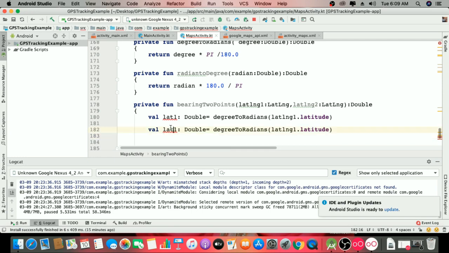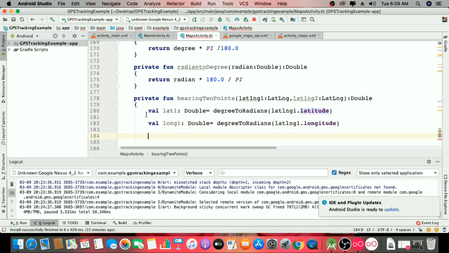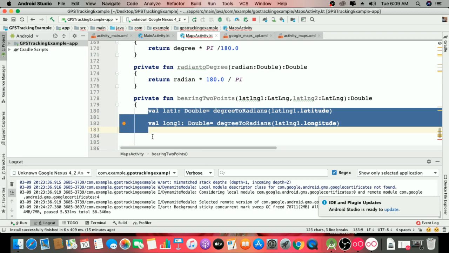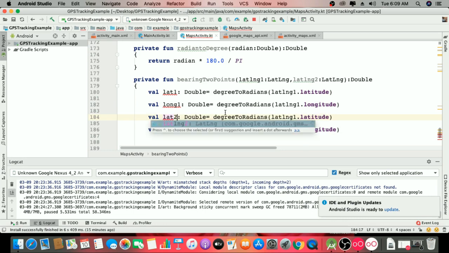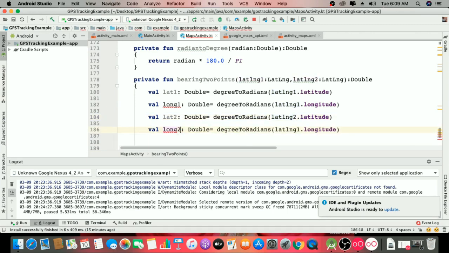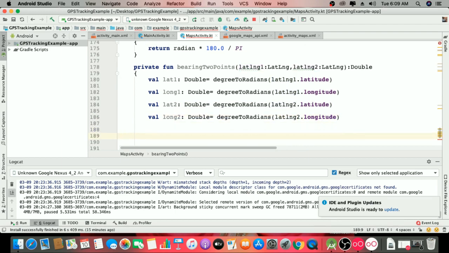Here I am using long 1, and here I am using longitude. Now we copy, paste and put on. This is your 2, and here I am using 2, and this is a 2, and here I am using 2. Okay, so this is our latitude and longitude for 1 and for 2.